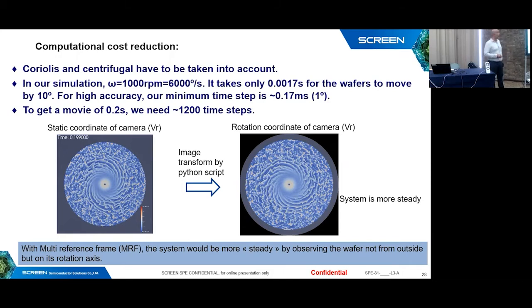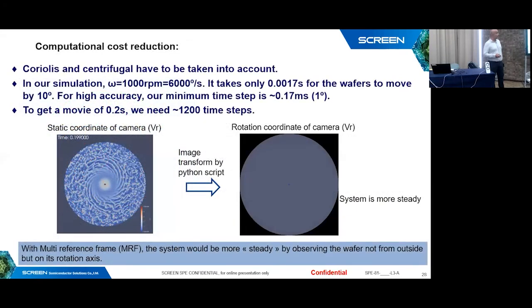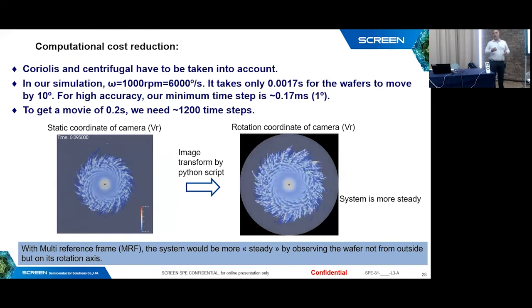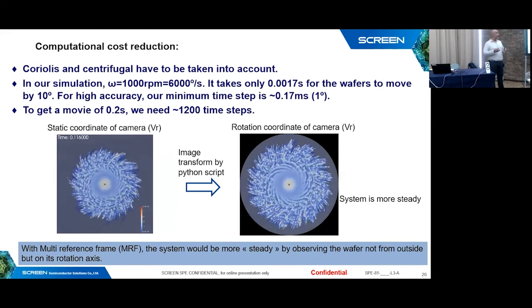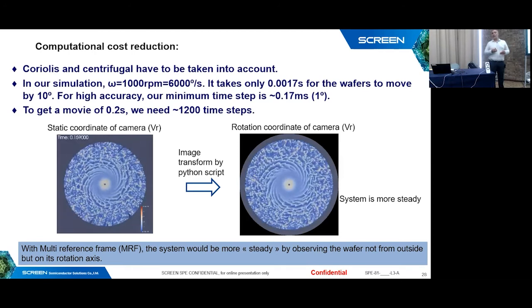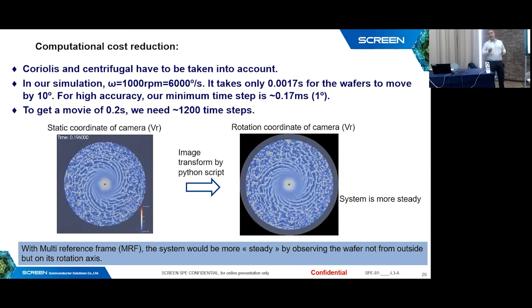What you see is that if you use the rotating coordinate camera, the fluid moves slower. So maybe it's easier for OpenFOAM to work in rotating coordinates. That's why we think, we're not sure, that the MRF could be really interesting for us.